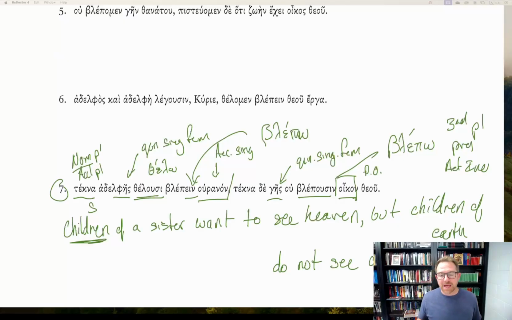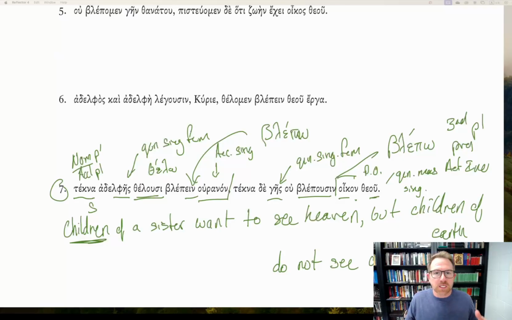That oikon, that nu at the end of oikos, tells me this second declension noun is in the accusative case. This ou ending at the end of theou tells me this is a genitive, masculine, singular noun. So what I really want you to be paying attention to as you're looking at these sentences is figuring out what is the case, the number, and the gender of each noun, because that's what's going to tell you what function the noun is serving in the sentence.